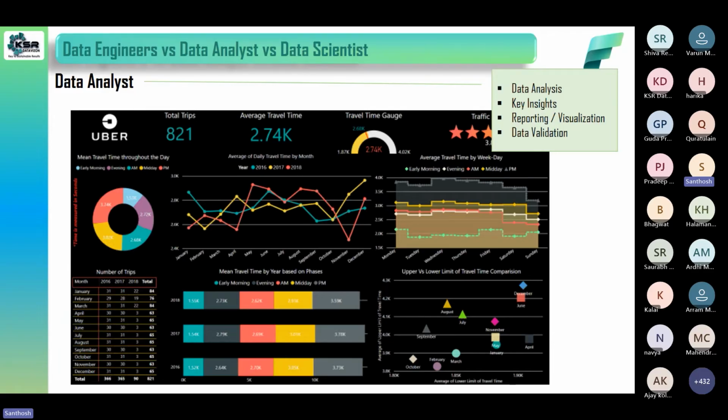If I want to understand the data, if I go to a table and figure out what is happening, how many rides have been happening, how many rides are canceling, how much revenue we have got to Uber, I don't have patience. For me, I want everything to be visualized.